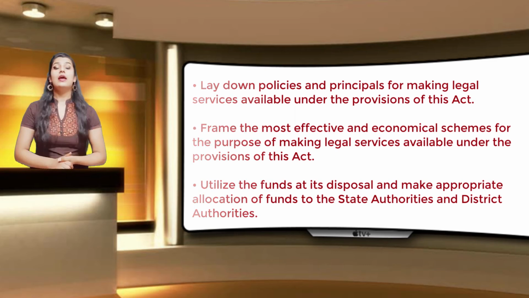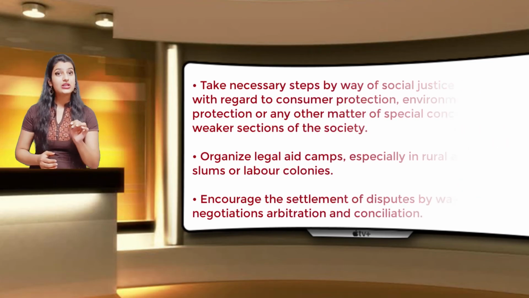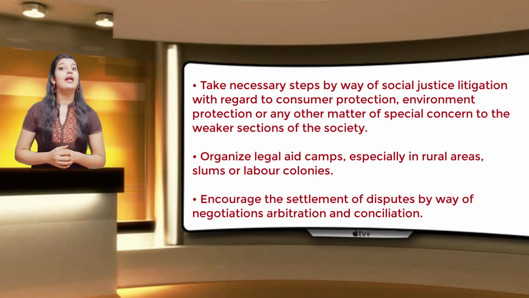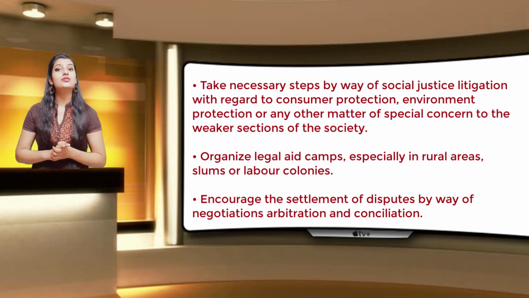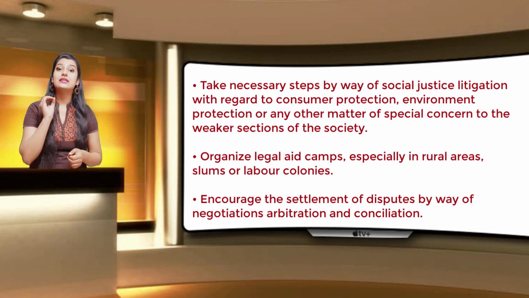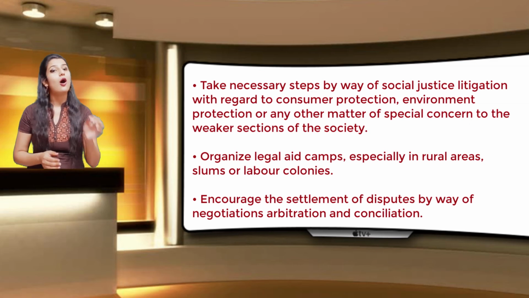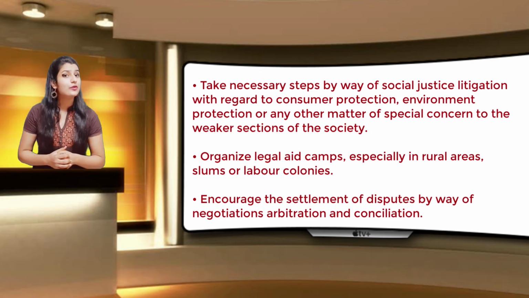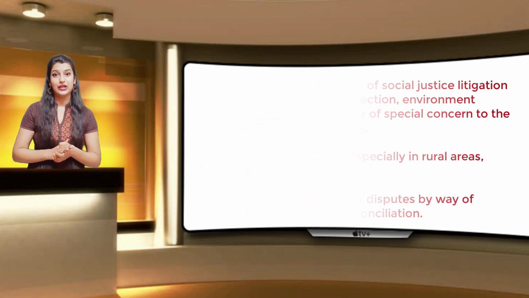Next, to take necessary steps by way of social justice litigation with regard to consumer protection, environment protection, or any other matter of special concern to the weaker sections of the society. Next is to organize legal aid camps, especially in rural areas, slums, or labor colonies. Next, encourage the settlement of disputes by way of negotiations, arbitration, and conciliation.